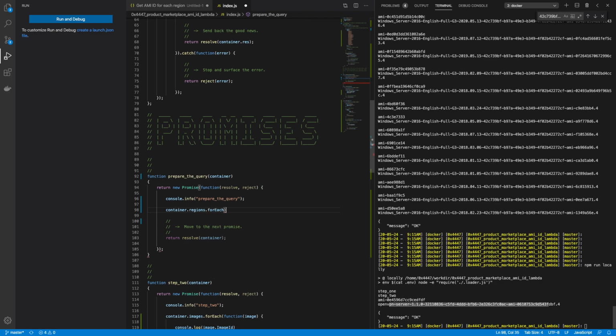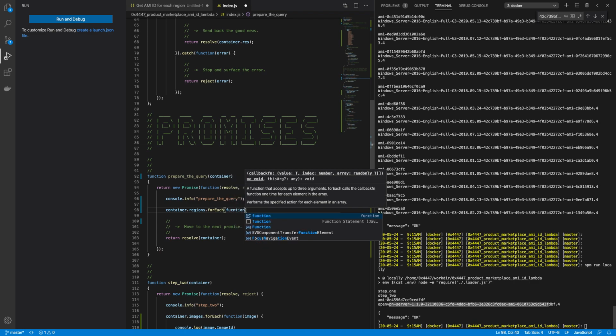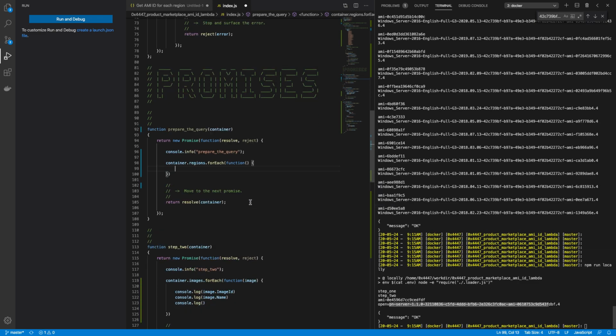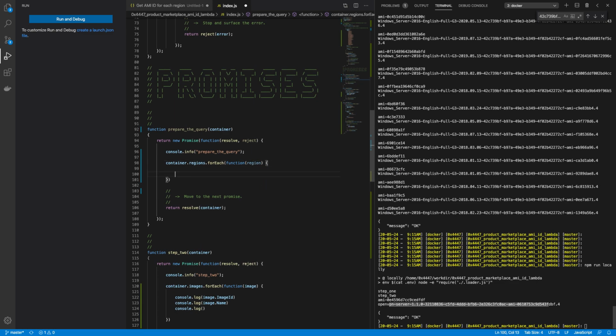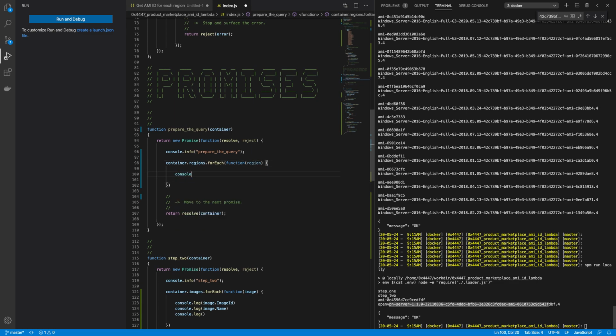Oh, auto completion is nice when it works. Function. Okay. Regions. Then we have one region, and then we have container promises. Ish, I don't know. Push, and you have our query with functions.